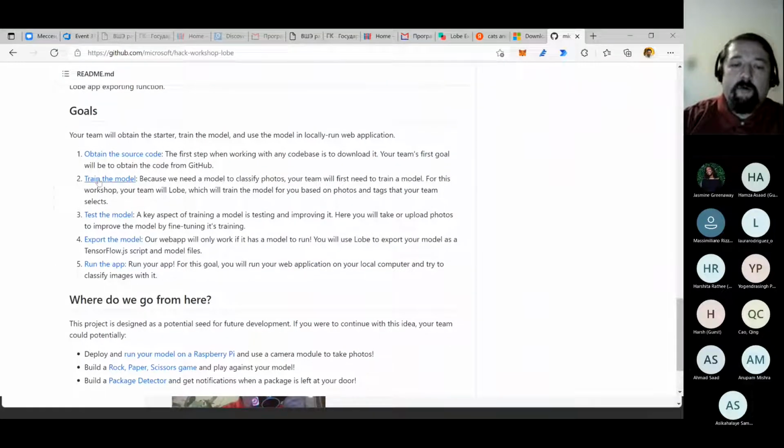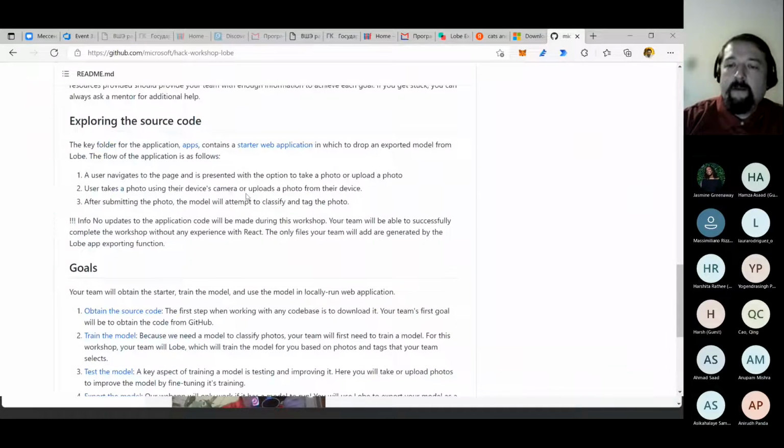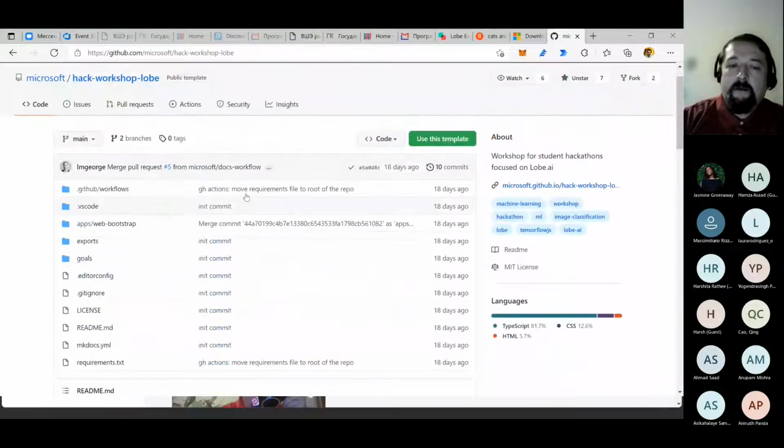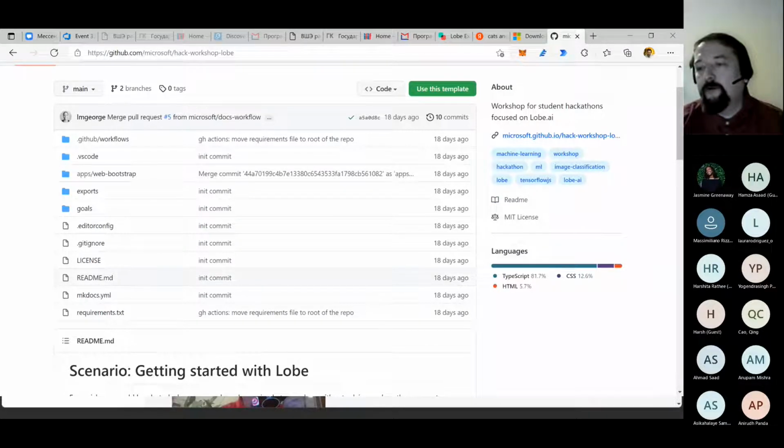Right now, we have obtained Lobe AI, and we are providing the data for our model. So we are somewhere in step 2. And soon we will hopefully have our model working.